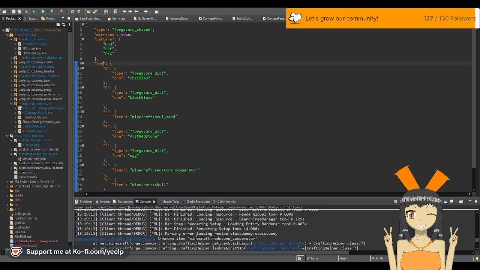Is that not it? Oh, or is it just comparator? It's just comparator.